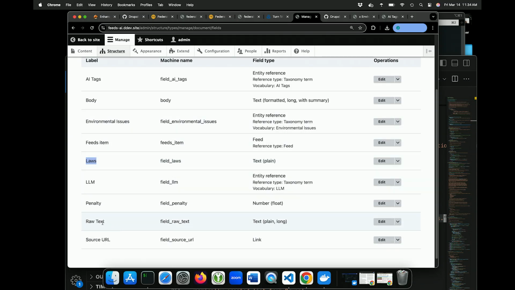And I'll mention raw text. As I said a moment ago, we're going to grab all these PDFs and all the other texts on the website and just make this big blob of text, which is great for an LLM to analyze, but it's horrible for people. On the other hand, it might be useful in the future, as a Drupal person. It might be that we want to use it for full text search. It might be that we want to run it against ChatGPT in the future for some unknown reason, right?